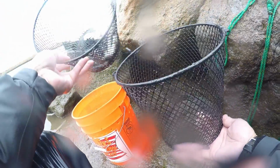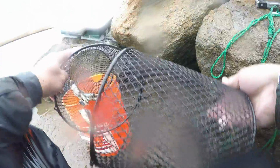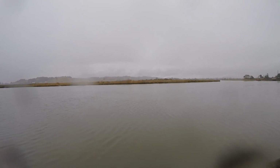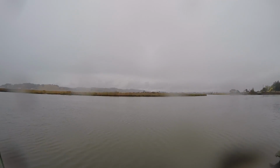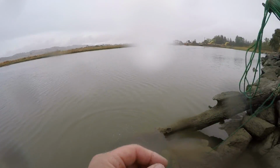Let's get one of these funnel traps. Throw some old anchovies in it. Next thing you want to do, just go right up against the rocks. Don't need to throw it too deep, just right up against the rocks. You can find logs or anything like that, throw it right next to that. And you're good.